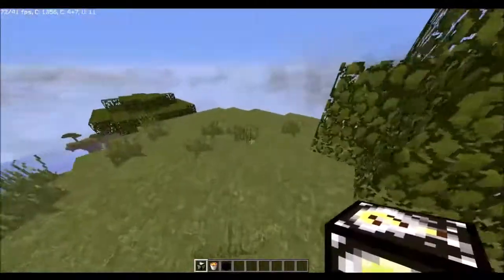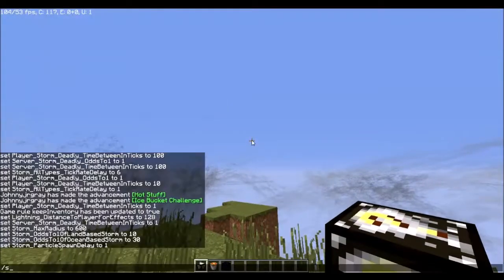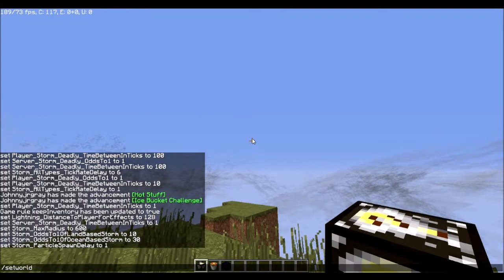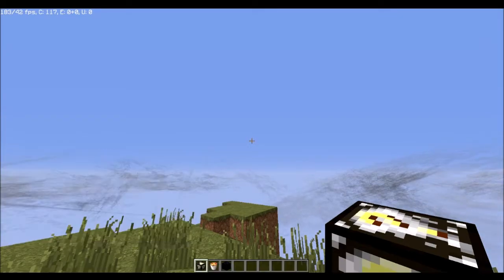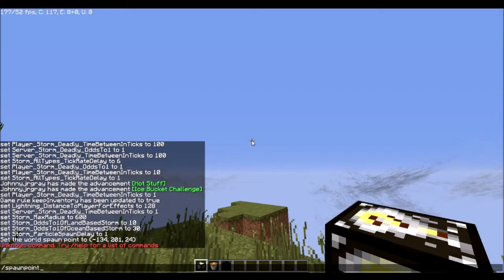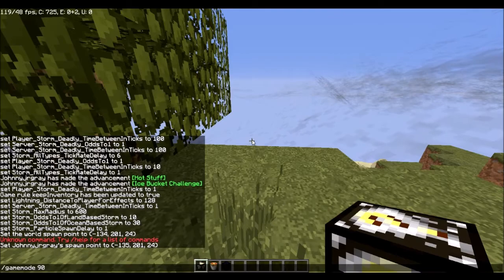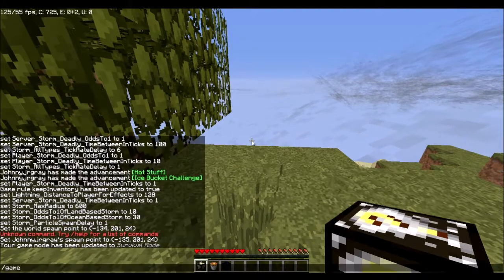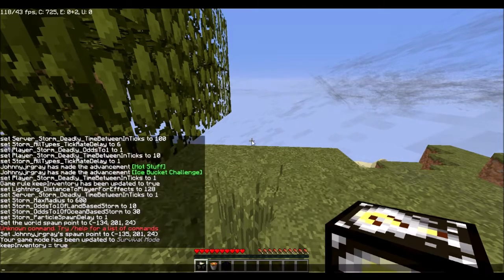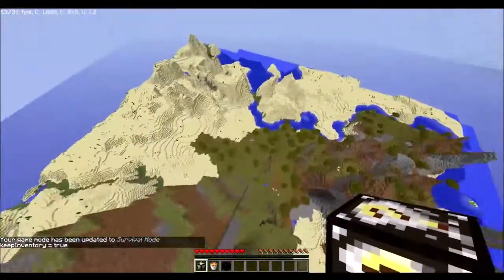I might have to stay up here. I actually like this world. Set world spawn. Set. Give me inventory equals true. Time to die.